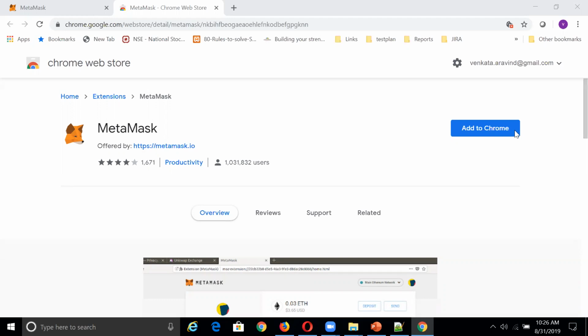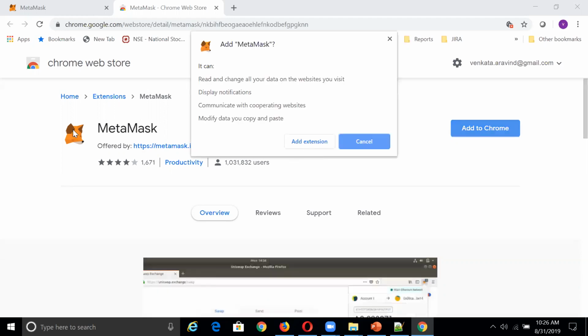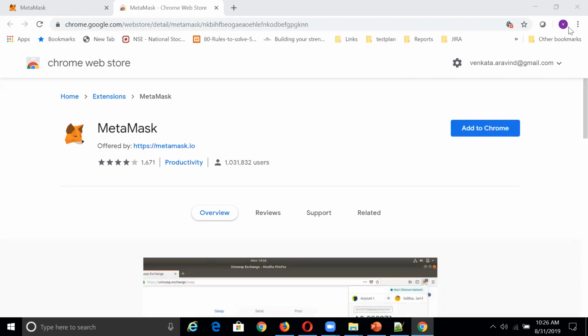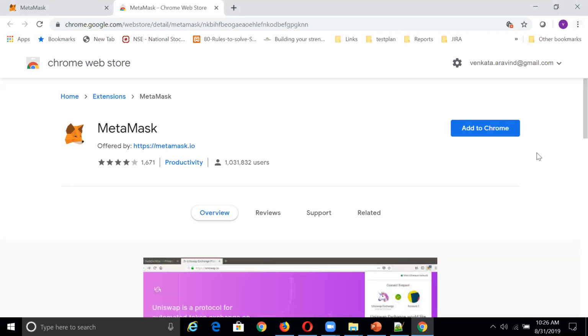Okay, so once it is successfully added, you can see on the right hand side there should be a Fox button coming here. So you see there is a Fox button symbol right here, the same symbol should be appearing on the right corner side.